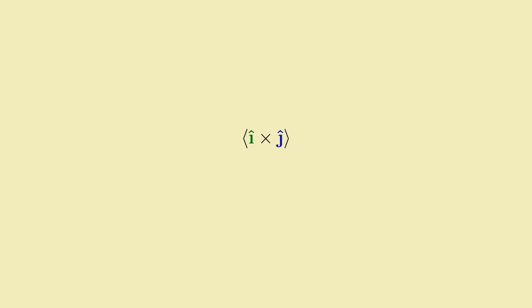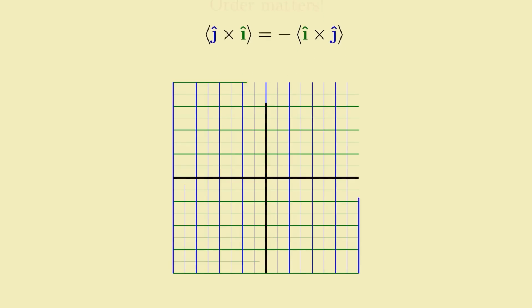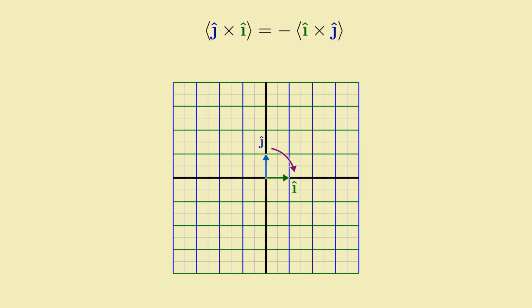One thing to keep in mind about this notation, though, is the order in which you tilt two vectors matters. Just like the cross product, swapping the order of a tilt product negates the result. So j hat tilde i hat is the same as negative i hat tilde j hat, which should make sense because j hat tilde i hat means tilting from j hat toward i hat, the opposite direction from tilting from i hat toward j hat.